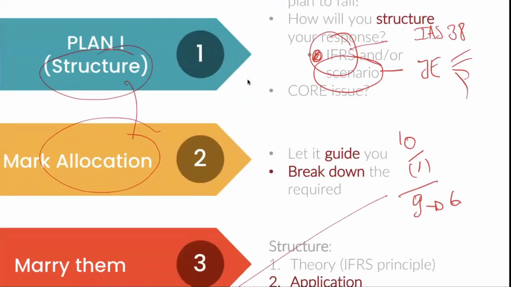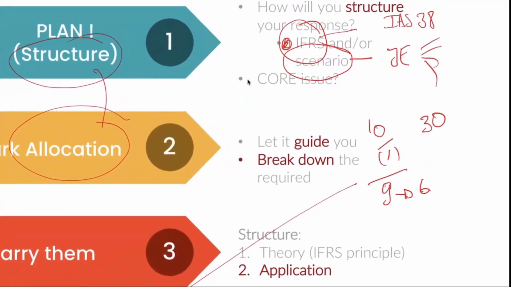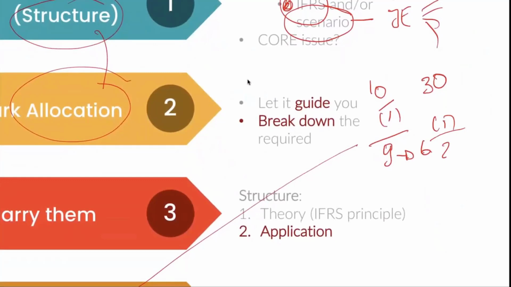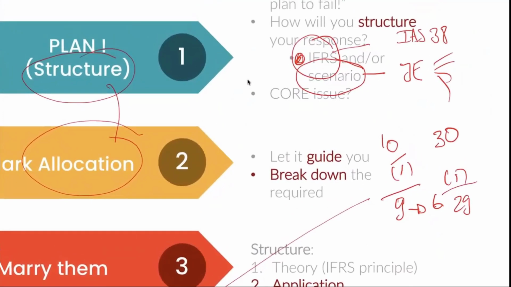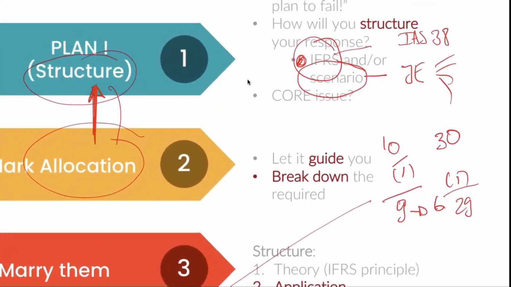Okay. If this question was for 30 marks, 1 for your conclusion, okay? I mean, I'm exaggerating now. 29 marks, 6 criteria. You know that, gosh, I've got 6 headings for intangible assets that I need to talk to. There is a lot that I'm going to have to address, at least probably, in my very exaggerated example, 3 or 4 bullet points under each of these 6 criteria in order to get the mark. So can you see how my structure is being informed by my mark allocation?